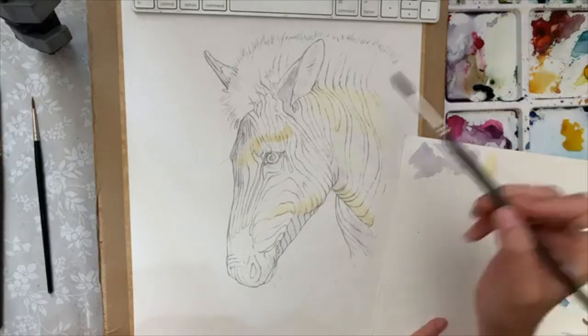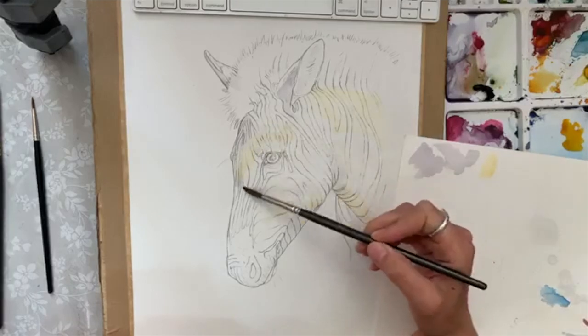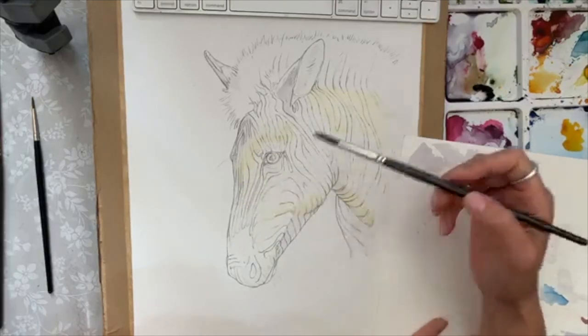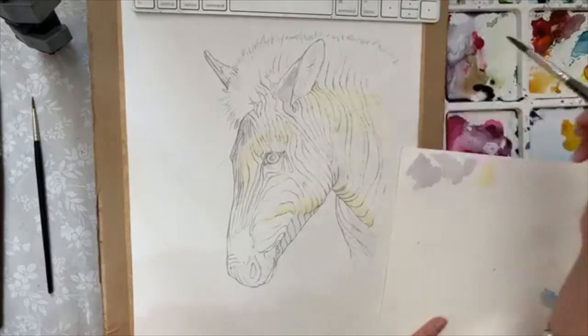So these are like your little underwashes, that are going to lay underneath when we start laying all the stripes down, so that you've added some colour underneath. Otherwise, if you put them on afterwards, once you put your black stripes on, it's all going to bleed and go very muddy.